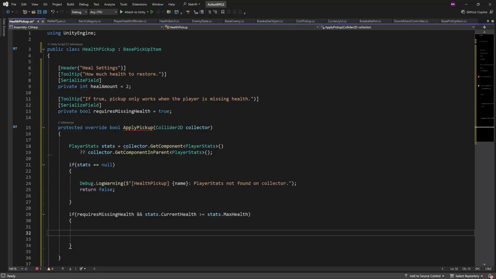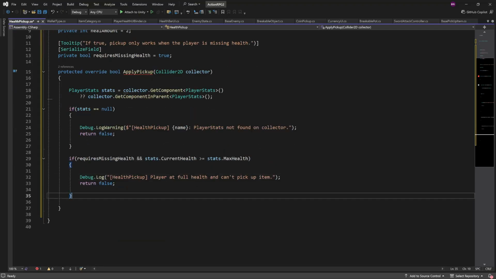So if we do require missing health, but we're already at full health essentially, we don't need to do anything other than return false. If you want, you could put a log in here. You can just do Debug.Log, and then health pickup: player at full health and can't pick up item. You don't have to do this log if you don't want to. That's 100% up to you.